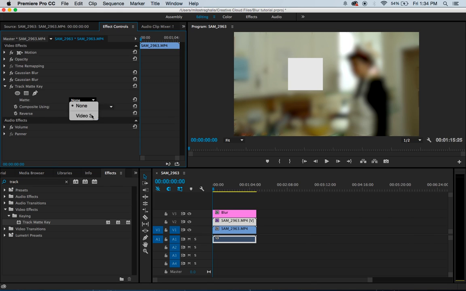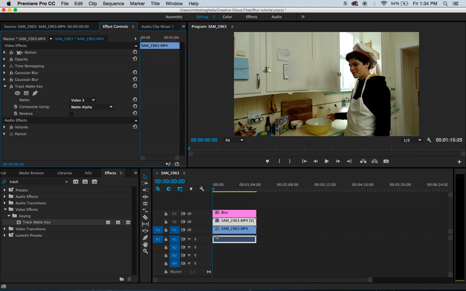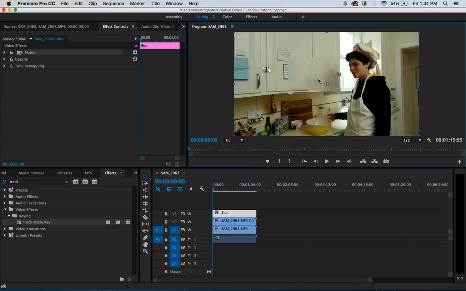You want to select that to Video 3, and once you do that, the blur is set to the square. So now just select it, maybe make it a bit bigger. Select where you want it for the first frame, like that.